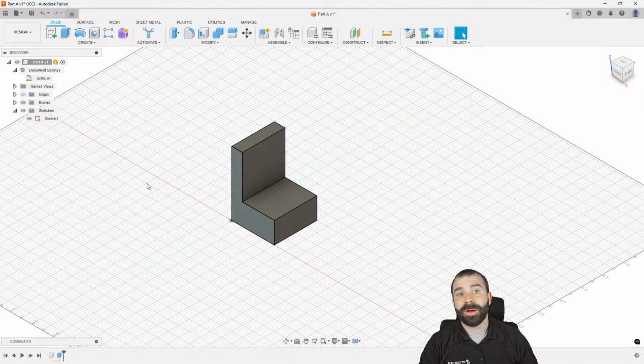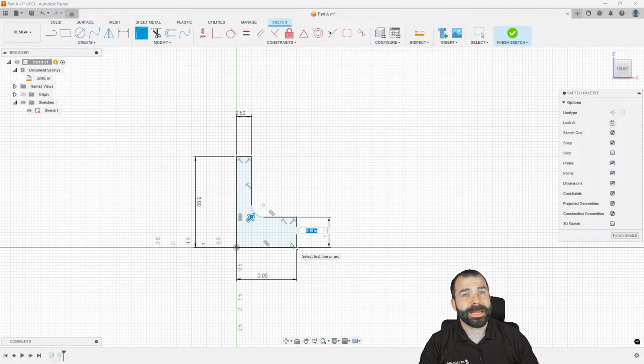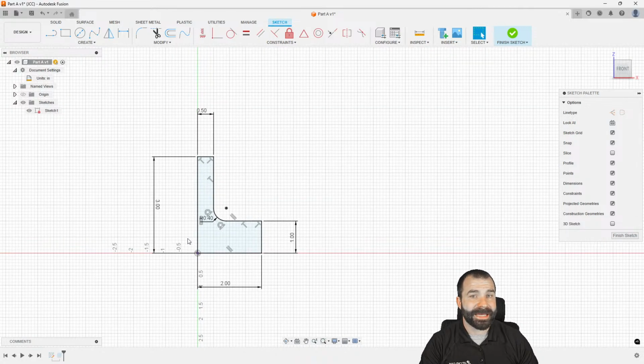So as you've seen, off one sketch and one single extrude, I've been able to create this body of what we're going to manufacture. Now, some of you may be very entertained and really like things like fillets and chamfers when you're modeling. I always recommend not doing fillets at the sketch level. The reason is sometimes when you go in and fillet a corner, you're actually going to break the constraints on this part. In this case, we haven't broken a constraint because this rectangle isn't tied into anything.